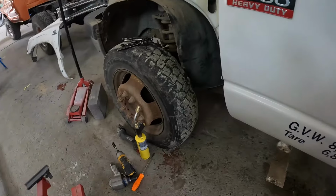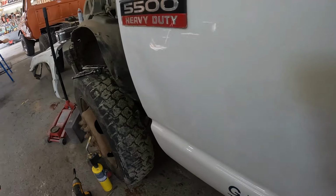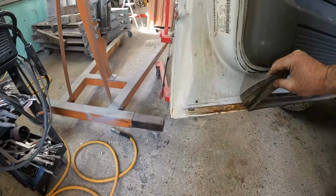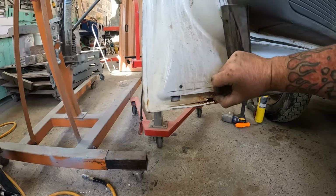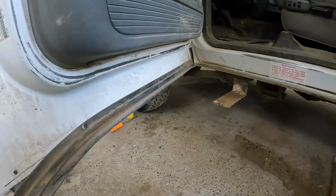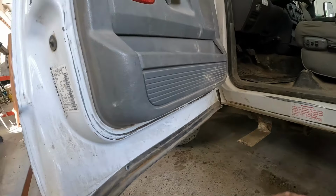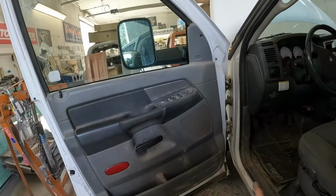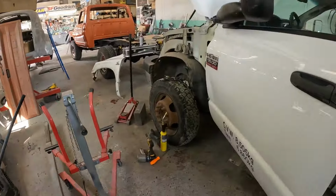This door's all got to come apart because I am fixing that big old dent. You can see it's a nasty one. And we'll be doing the inside of all of the doors as well. So I'll be taking these out and sandblasting the bottoms, other than this one because it's too far gone. But the others are okay. So let's move on to that, pulling our interior panels and such off of there, so we can start getting the mirror and handles and everything out of the way.